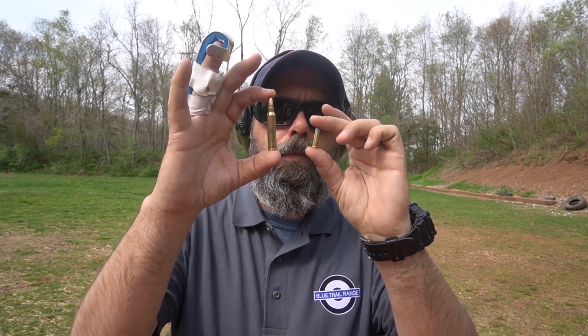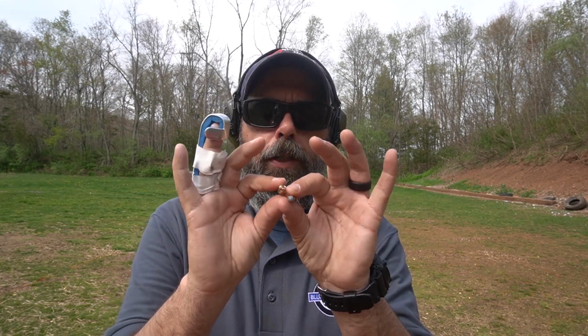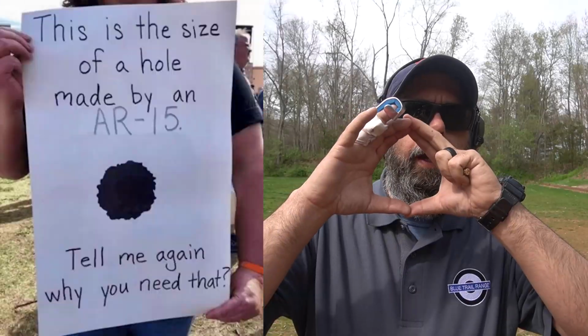Well, we're not talking about speed or the amount of kinetic energy the projectile has going down range. What we're talking about here is the diameter of the bullet itself. So the diameter of this lead round is 0.22, and the diameter of this FMJ is 0.223 or 5.56. It really doesn't matter, they're interchangeable. The point is the projectile itself is 0.223. So what's the difference? 0.003. There is no difference. So when you hear in the news or others talk about how AR-15s or any other of that family make holes that are like this big, no, they don't. They literally make a 22 size hole.